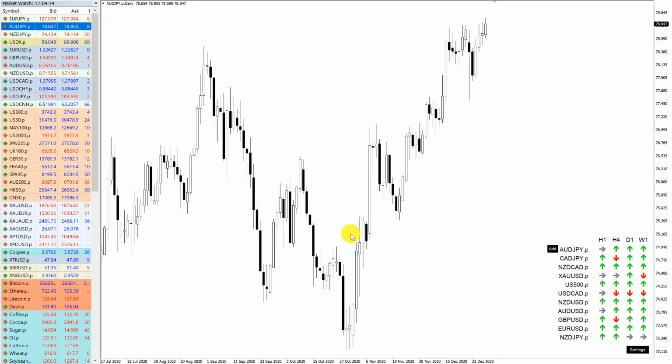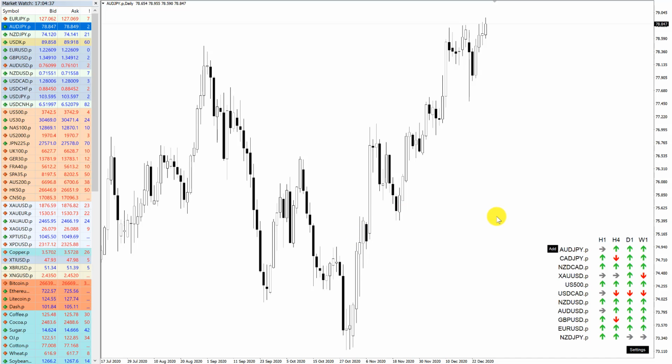Hello and welcome to this introduction into our new MT4 indicator, TrendViewer Pro. TrendViewer Pro allows you to see the trends on every time frame on any market, which makes it much easier to find markets where there's time frame agreement, and that correlation makes trading much easier.